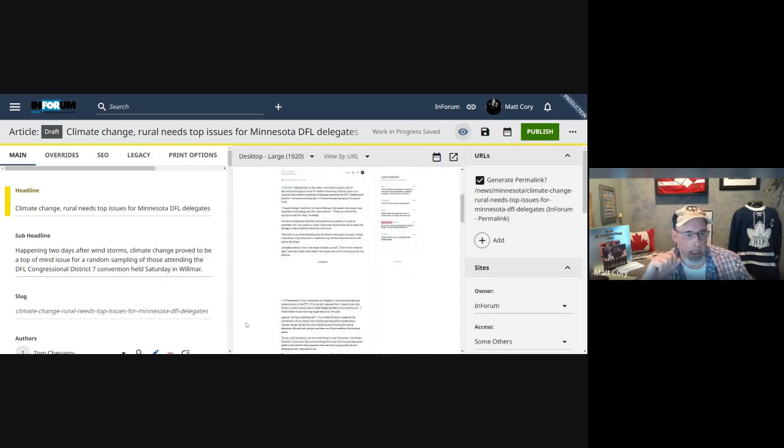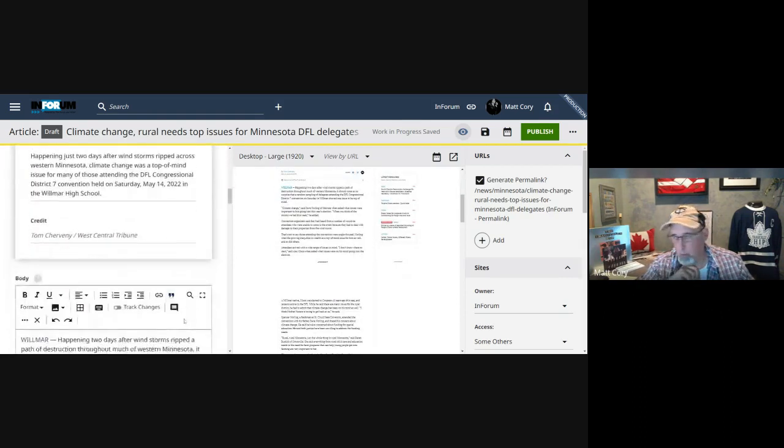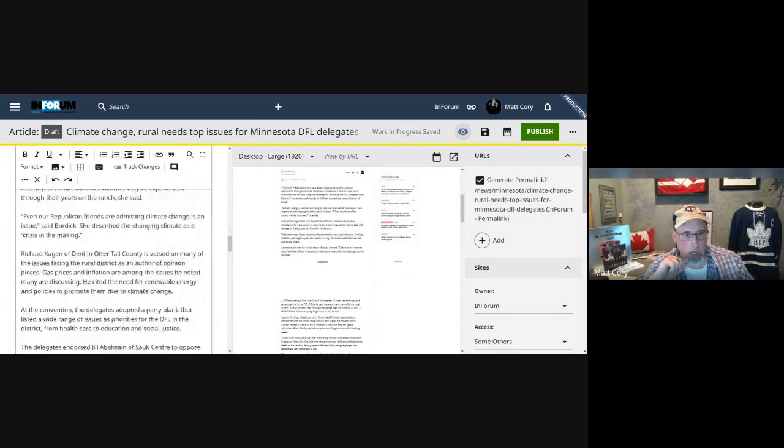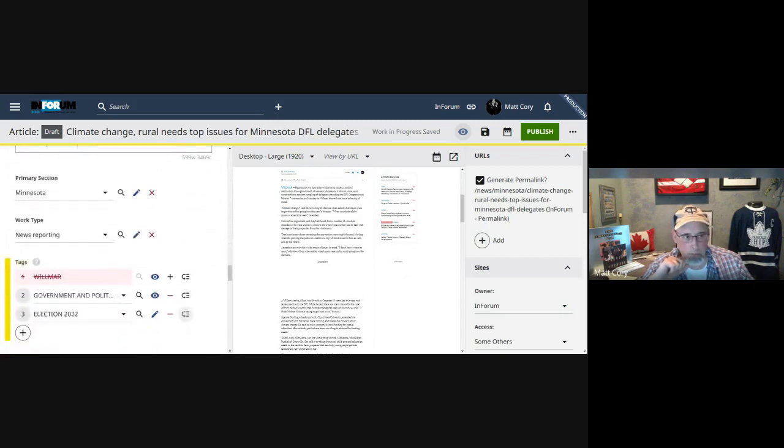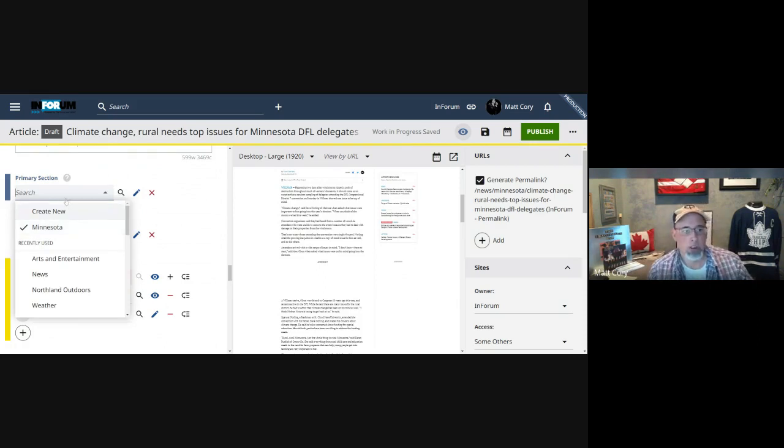The main thing we make copies for, I would say 99% of the time I have to make a copy of something, is that the primary section is off. And that's over here. 99% of the time, local paper says it's local. We want to make it a statewide story. So again, you do a Grand Forks Herald story, and it's got local. Well, it's not local to Fargo. It's not local to Dickinson. So I'm going to make a copy of that and change it to North Dakota.